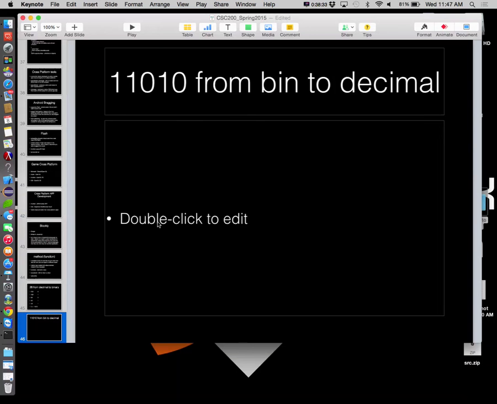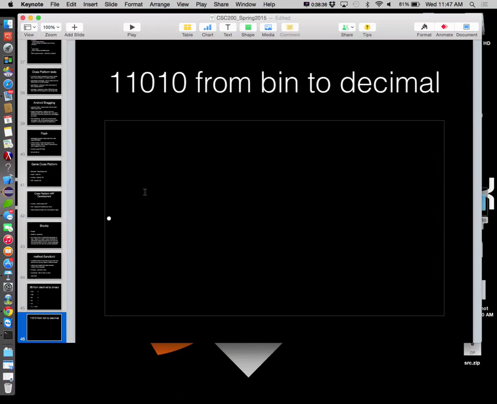So in this particular case, we're going to have a 0 times the ones place plus a 1 times the twos place plus a 0 times the fours place plus a 1 times the eights place plus a 1 times the 16s place.